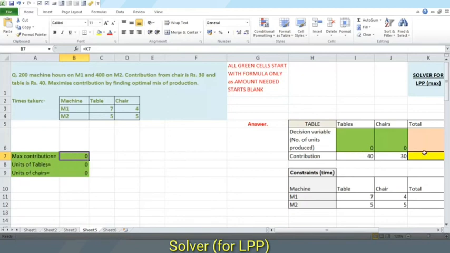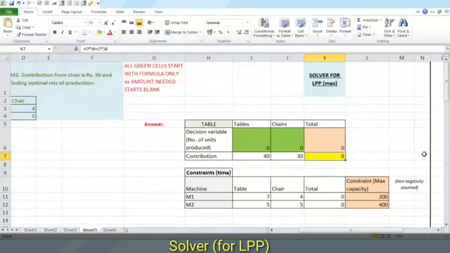So let us make a cell here showing maximum contribution. But this has a formula behind it. Number of chairs into contribution from each chair plus number of tables into contribution from each table. That is exactly what this formula shows. Tables into contribution from each plus chairs into contribution from each chair is equal to the total contribution. We are multiplying and adding the contributions. So we have a complete formula here with the contribution and table chairs given. These two start with 0, of course.